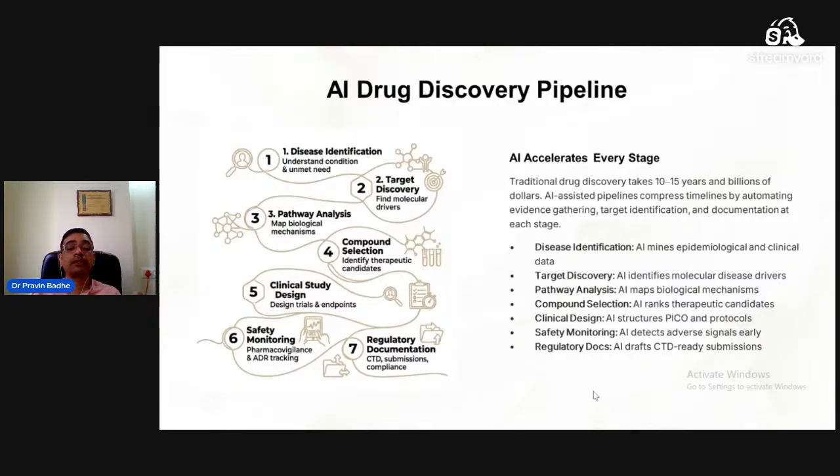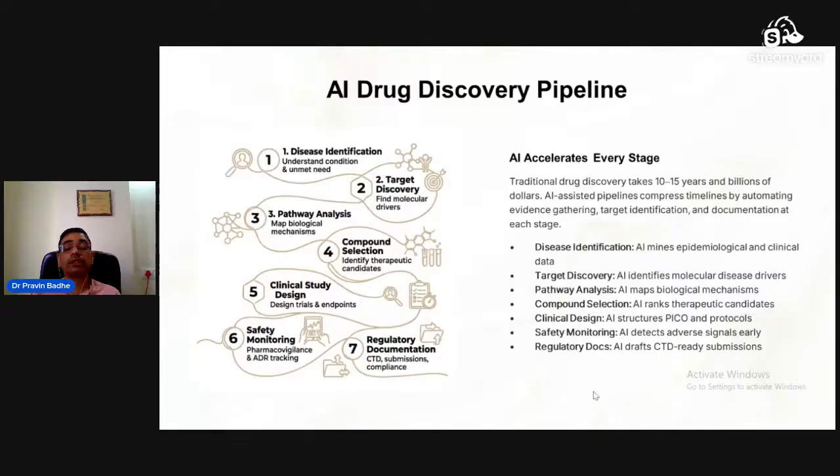Then designing the molecules, or isolating or developing the analogs for the targets which you have got, can be done faster. You can rank them as per their therapeutic candidate use. Also, you can reduce the in silico studies as well with the help of AI.